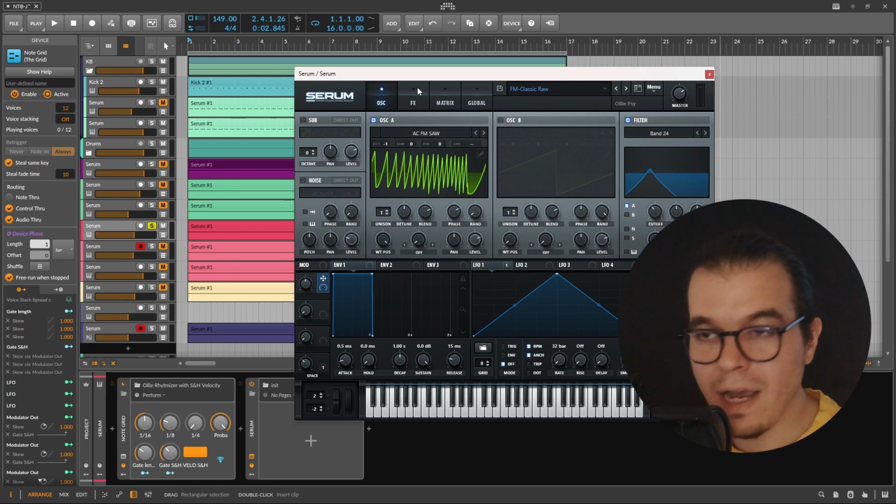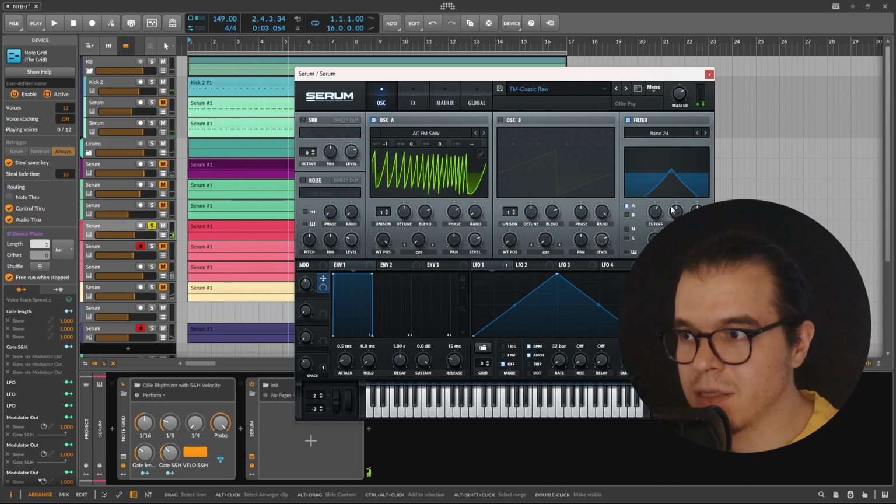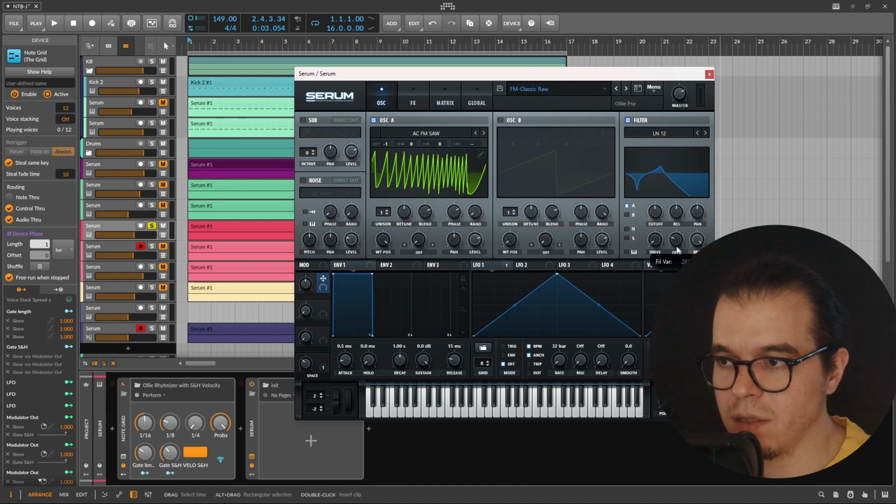Check this out. Here I have this FM patch. It sounds like this with a classic bandpass 24 dB per octave filter. Pretty nice, but let's go to the multi-filters in here and let's add low pass and notch. So now we have a low pass that we can control with the cutoff frequency and a notch that we can control with the second frequency knob in here. Now let's close them like this and let's control them with a macro, just like so. Let's open them almost all the way up. And now we basically have this.